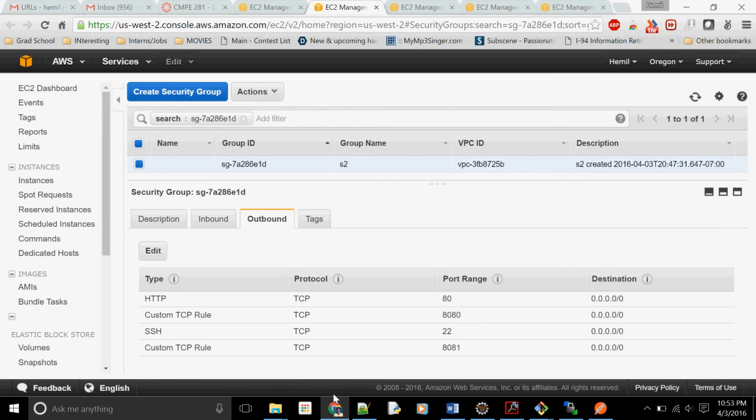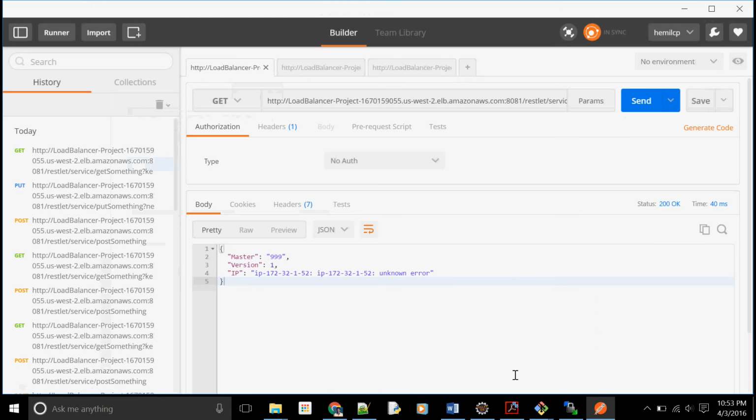So slave 1 is in the system again, and we try to hit the get request. Here the slave 1 is on 172.32.1.52. Let's see if we can get the updated data or not. Yes, so we get the updated data.